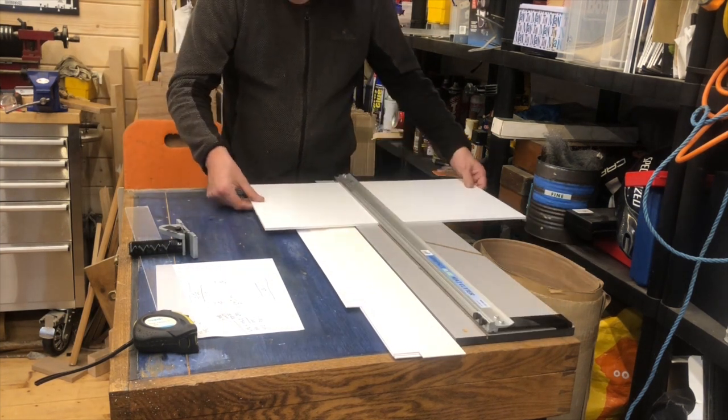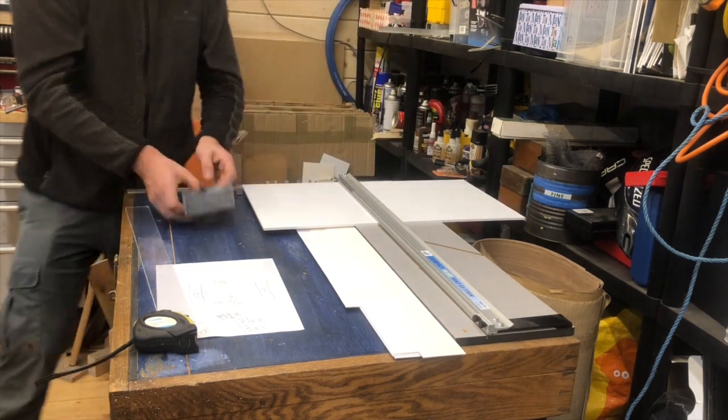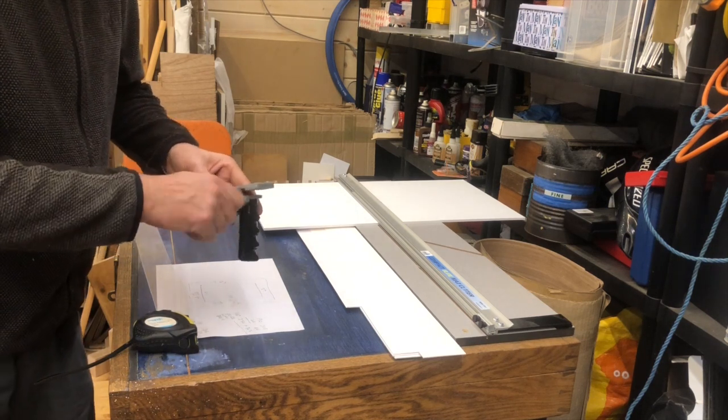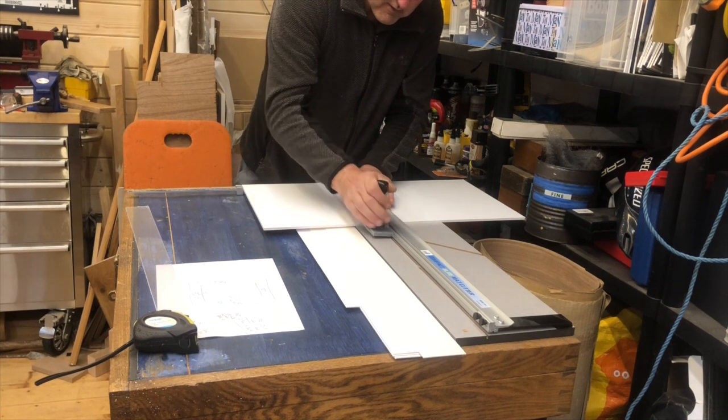So again, I'm using the guide, and this one I can get onto there. Now, there's a second setting on here because this is thicker. So now this goes to the foam core setting. It lowers the blade down. Now this will cut through in a single pass.